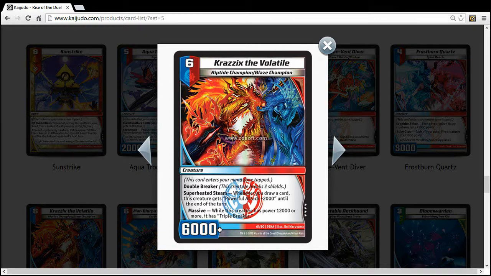But, nah, I just don't know. I don't like it. It doesn't do anything, it doesn't net you anything on board other than a body that has to wait to swing. So, Blur, yeah. Maybe if Riptide Champions, Blaze Champion gets more support in the future, then it'll be playable, but until then. Boss and Seal, yeah, obviously. The card is nuts looking. It looks like it should do more than what it does, but sadly it does not.